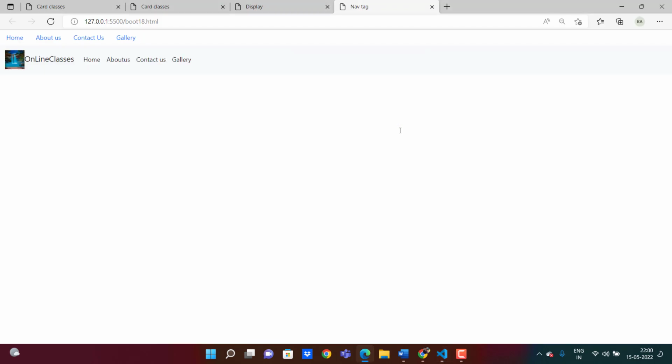Now see, this nav bar is light and this is dark, automatically it is going to be displayed. So if you want any colors also you can take.